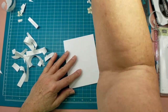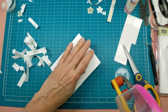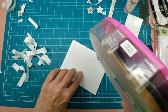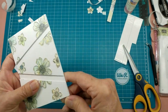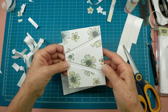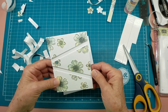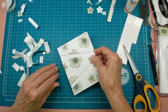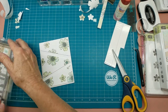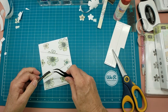Get my ATG gun out and then we'll put this one on as a top folding card as well. I like to use top folding cards when I'm trying to photograph them because they photograph a little better. I think I like it this way better — yeah, I like that way better. I like this one too — 'do what you love and love what you do.' That's the truth, isn't it? I remember when I was working I enjoyed working, but I really really enjoy what I'm doing now.